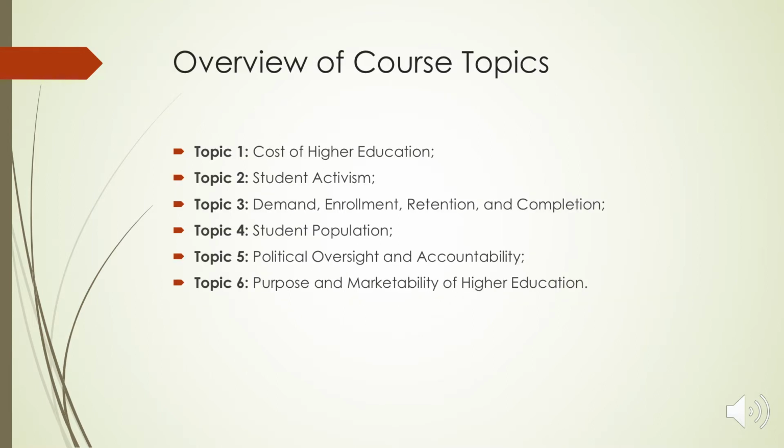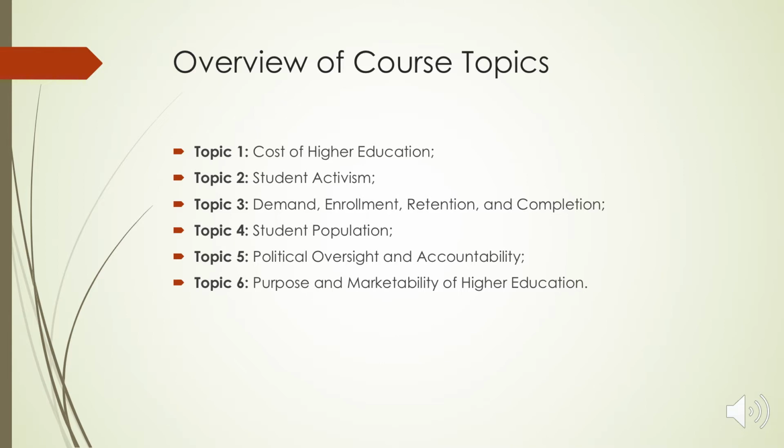So we have designed this course around 6 topics. Now 6 topics on the one hand might be considered too many. On the other hand, it might be considered too few. So there are lots of topics that are critical issues in higher education. But these 6, I think, cover quite a bit. So let's talk about them for just a minute.